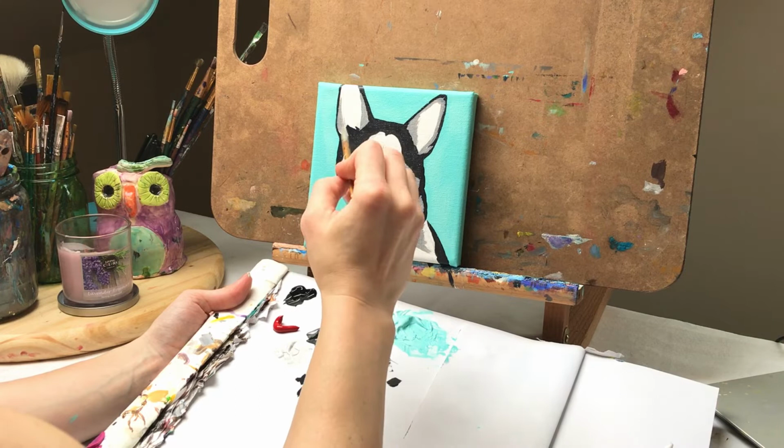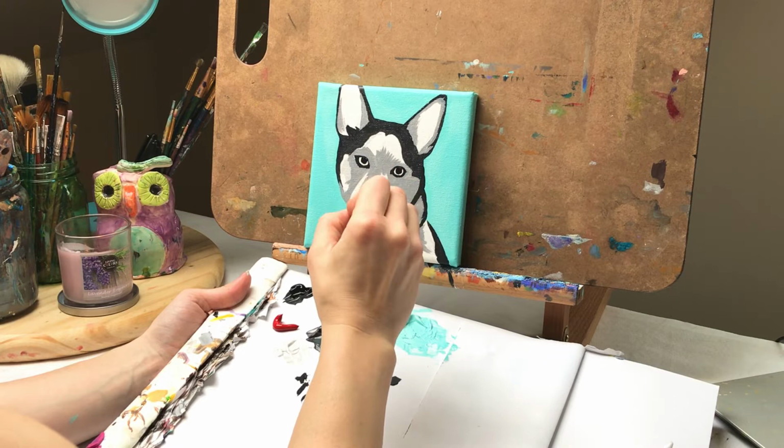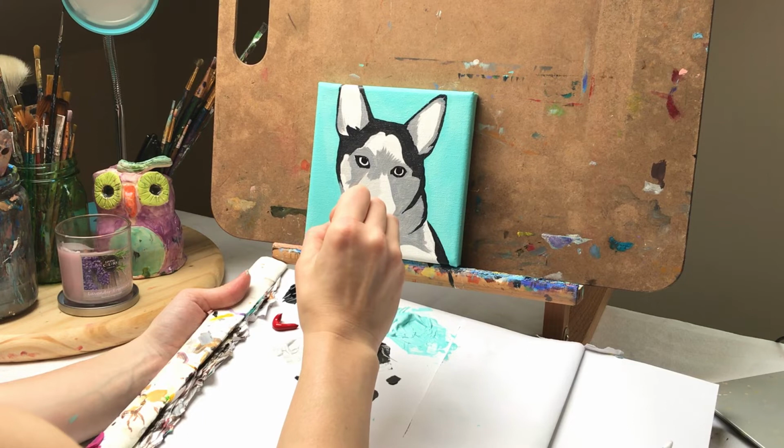Using a dampened medium brush, go ahead and fill in that white space on the nose that we didn't touch with the last color, on the top of the forehead, on the cheek, and the areas that I show you here.